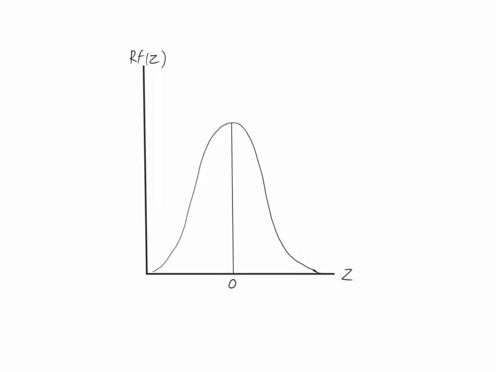So let's suppose that we want to find the probability that z is between 0.5 and 1, which is 0.5 less than or equal to z less than or equal to 1. How would we draw that? Well, what we're looking for is the area between, so we start at 0 and go a little bit over to 0.5 and double the distance again to 1. And we're looking for the area between these two.